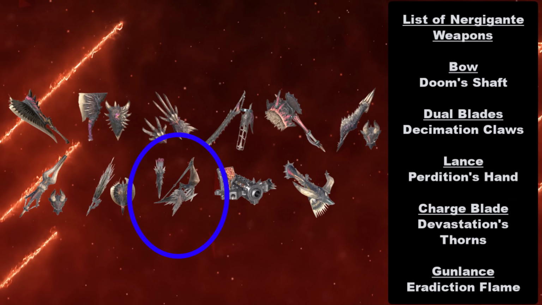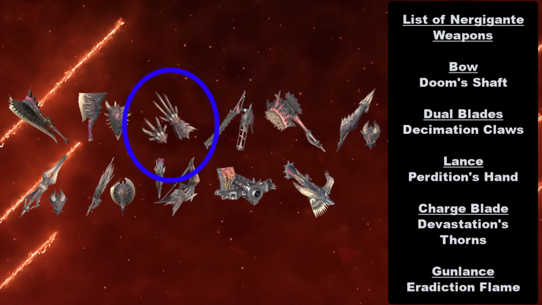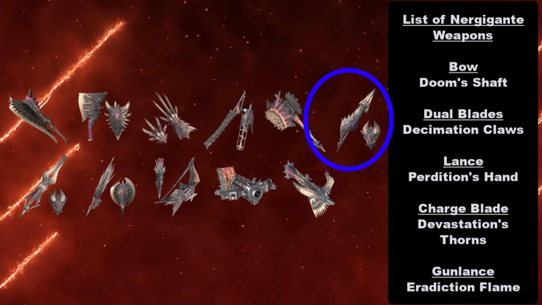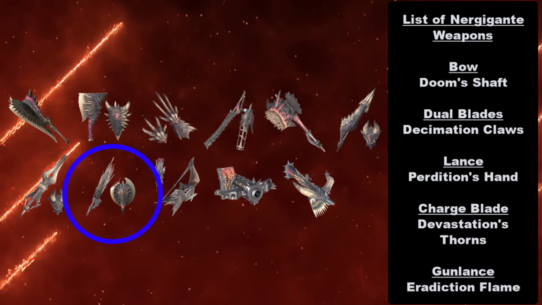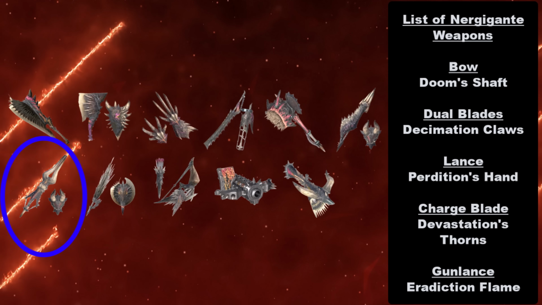On to the bow, you have the Doom's Shaft. For the dual blades, you have the Decimation Claws. For the lance, you have the Perdition's Hand. For the charge blade, you have the Devastation's Thorns. And for the gunlance, you have the Eradication Flame.